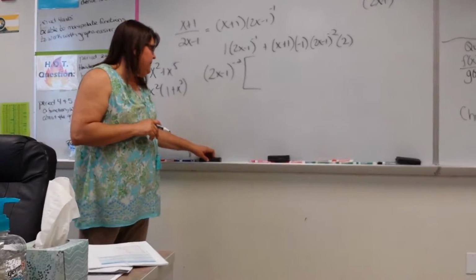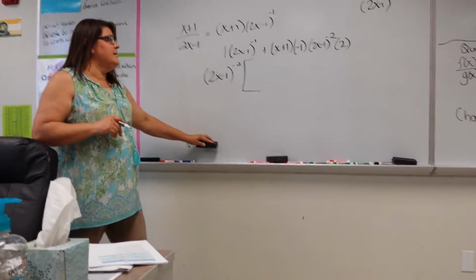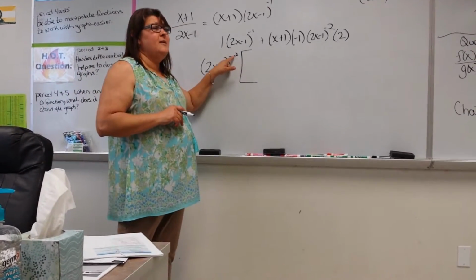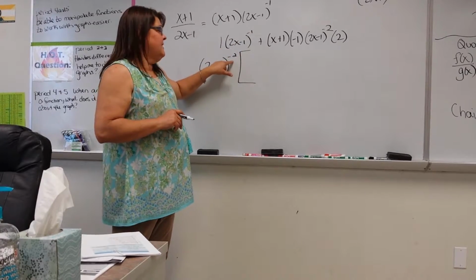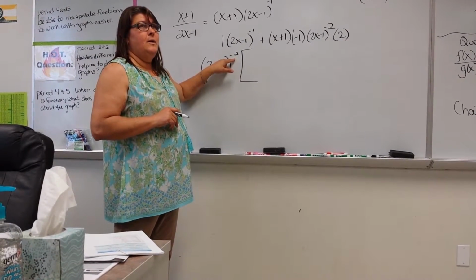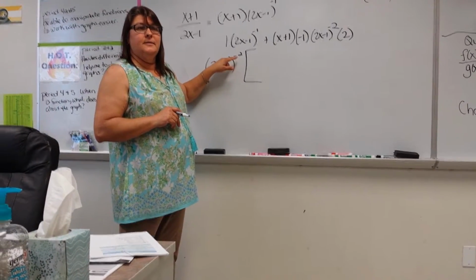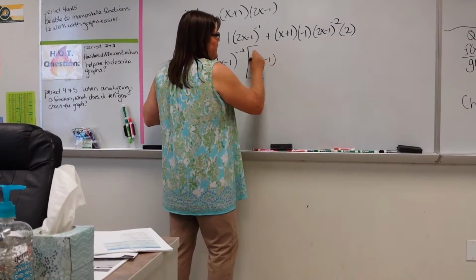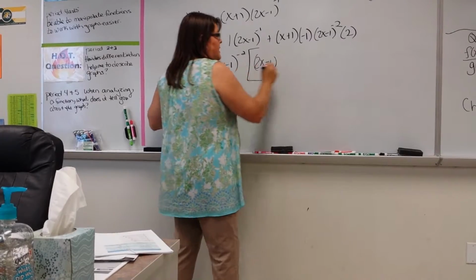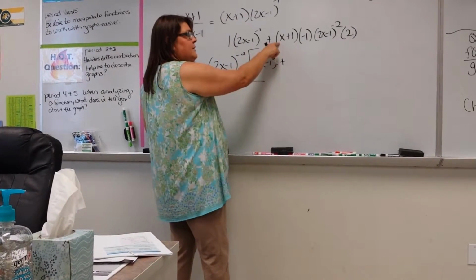Subtract that exponent, okay? So if I'm pulling this out, I'm going to subtract the exponent from it, okay? So -1 minus -2. -1 plus 2 is what? 1, to the 1 whole. So what I'm left with here is 2x minus 1 to the 1 whole. Okay. Plus, we didn't do anything with this guy.